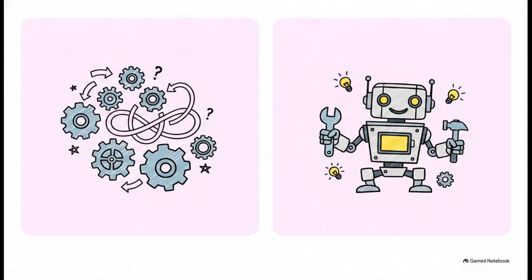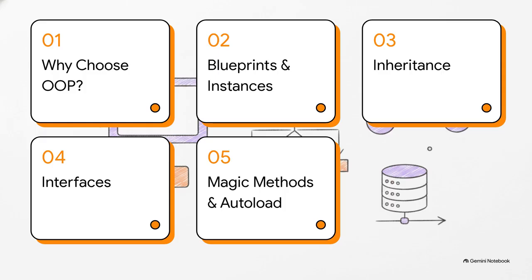Now, what's really interesting about this is how it contrasts thinking in actions versus thinking in real-world entities. Procedural programming forces you to focus purely on step-by-step functions and logic. Do this, then do that. But OOP, it completely flips the script. It revolves around objects that combine data, which we call properties, and behaviors, which we call methods. So instead of just writing a script that does things, you are designing entities that know things and can actually perform actions. Here is our toolkit of programming superpowers for the day.